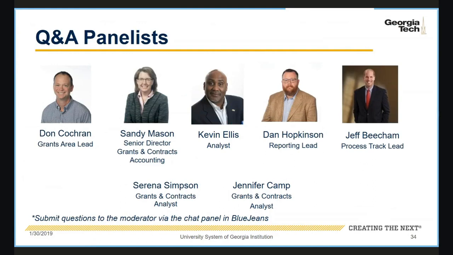Another question that's come in: when setting up salary changes, can you add a line for fringe? Hi, this is Jennifer Camp, and if you're referencing the budget amendment for organization process that we demonstrated, the answer is yes. You will have access to all of the different spend categories, including fringe benefits, if you'd like to move budget between those categories.